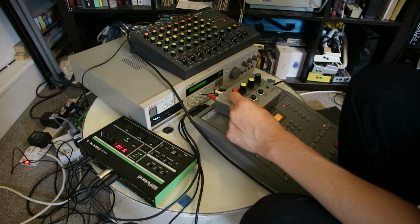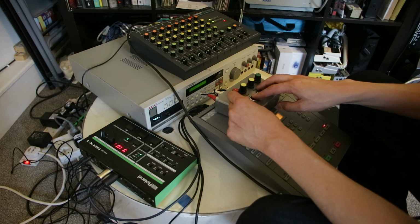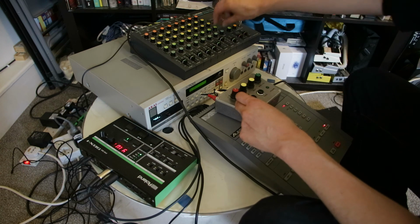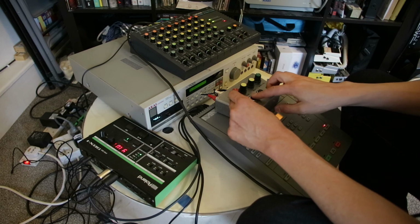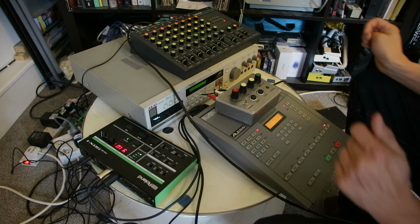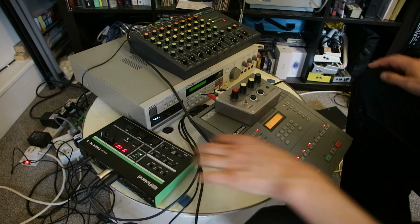Switch off the delay and it's not quite as good. Much better with it on. And then with the spring reverb as well, that sounds pretty good, I reckon. With everything together, we've got this.